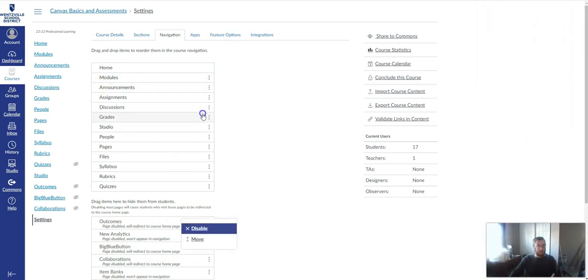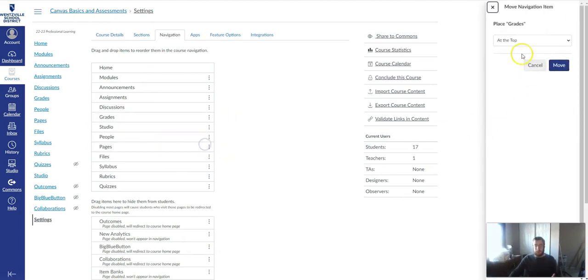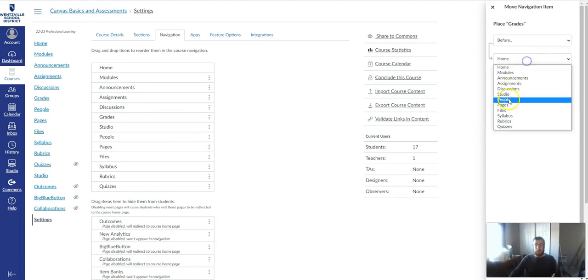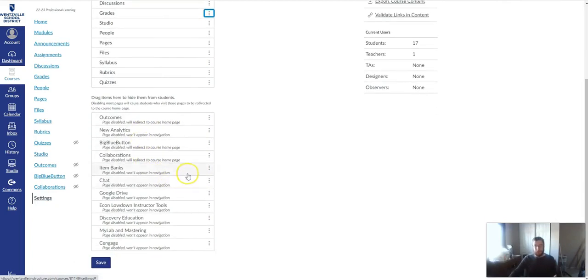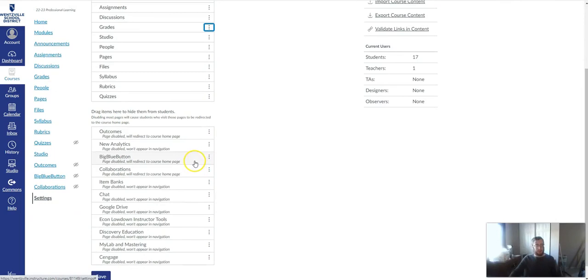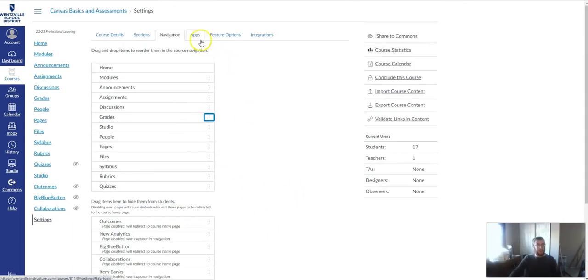So if I wanted to move it back here, now it's available again. I could hit move, and then now I have all of the currently visible stuff there too. So you can move stuff around for what you want students to see. You can hide certain things from them if you don't want them to see it. Mostly the hiding thing just keeps it clean and easy for them, so that they're not having to sort through big blue button and new analytics and all this other stuff that doesn't matter to them.